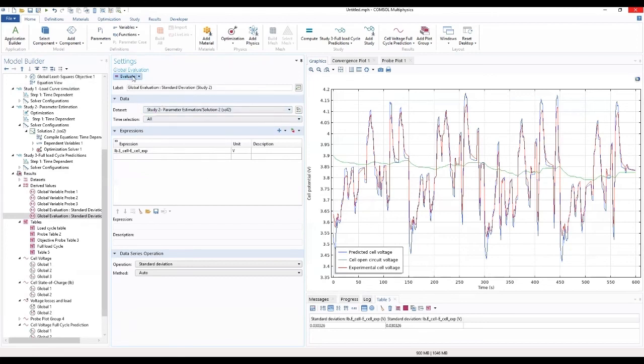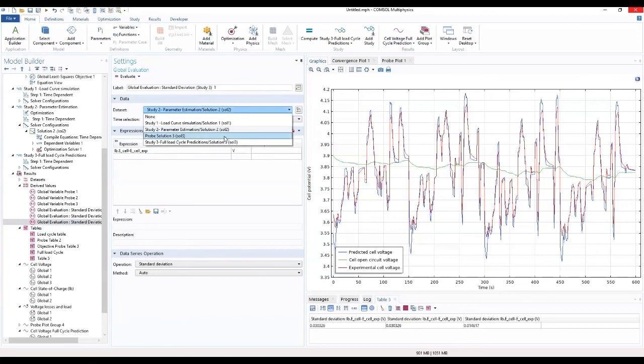And we will also evaluate that data set. Go on to duplicate the same, which we'll name 3. We want data set to be full cycle 3, which we will evaluate in here.